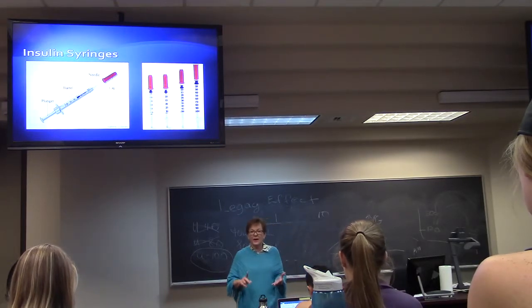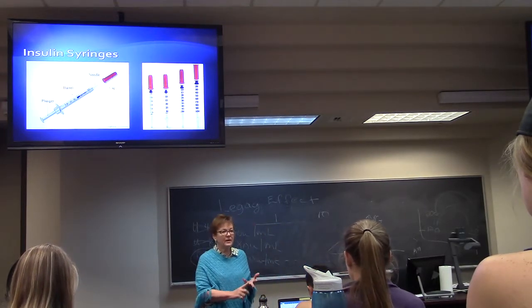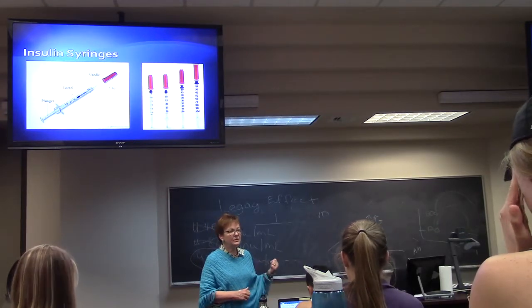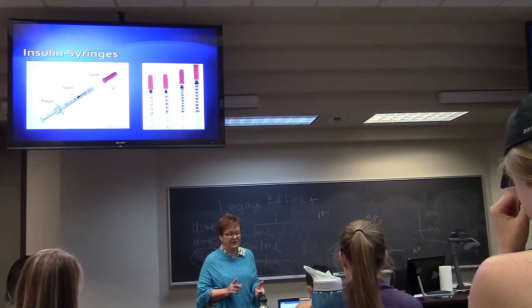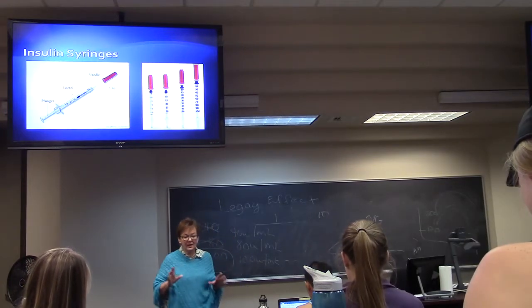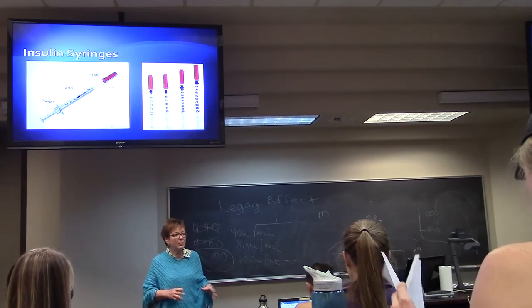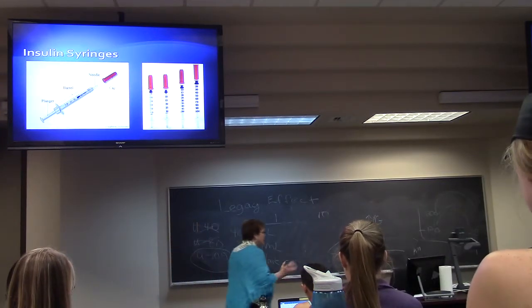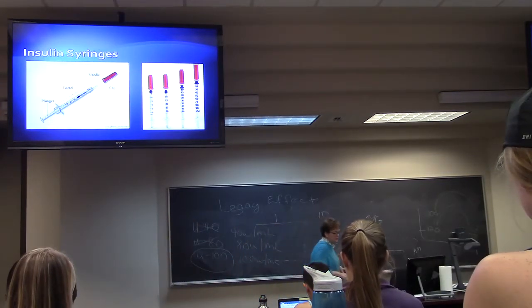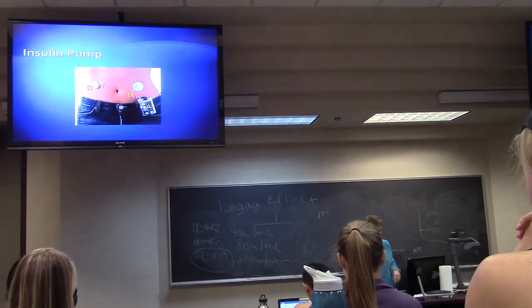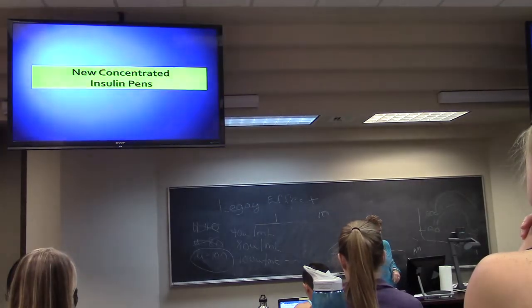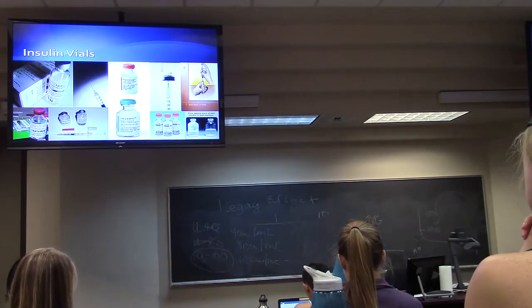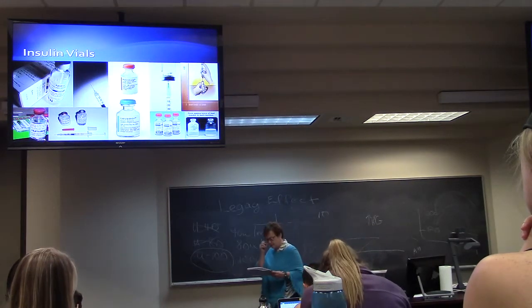When insulin first came out, it's an OTC, so NPH and regular can be bought without a prescription. Needle syringes also can be bought without a prescription, but in Oklahoma County, they cannot, because they require a prescription because of the abuse, or people coming in and getting it for other uses. So you'll have to write a prescription. I just write a prescription for all of them. I don't worry about whether they can get it without or not. Okay, so those are the syringes and vials.